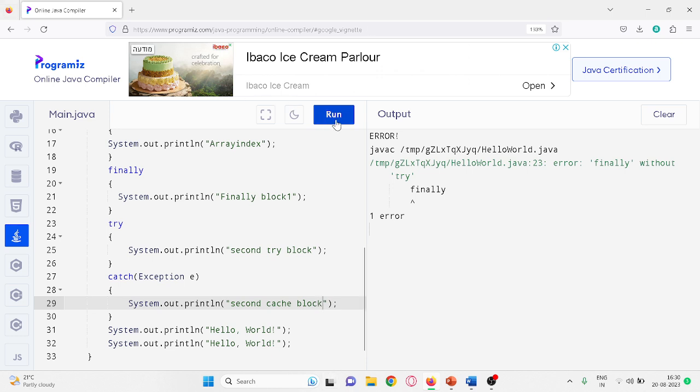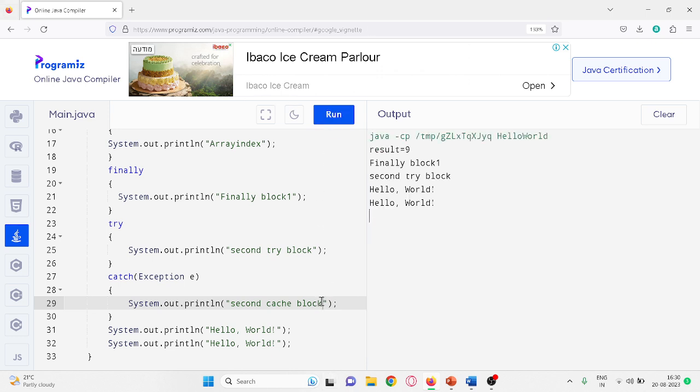If you run this program, it will work, because this one will execute since the exception is not happening. Then it will not throw an exception to the catch block because there is no exception. So here system.out.println hello world will display.